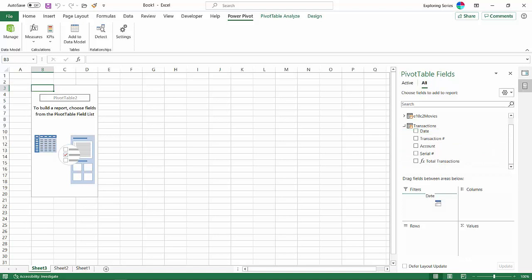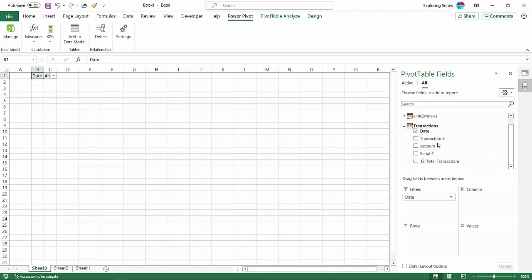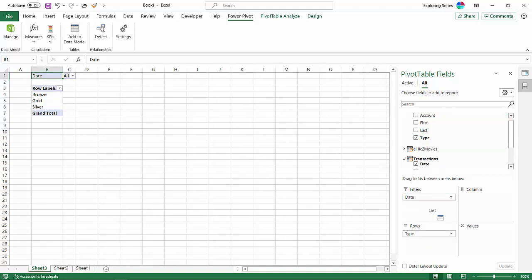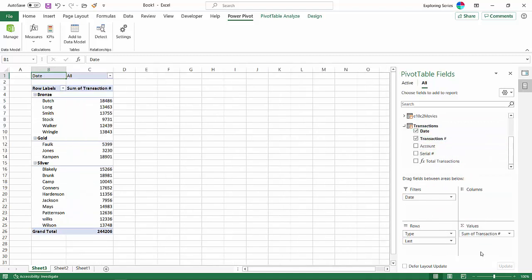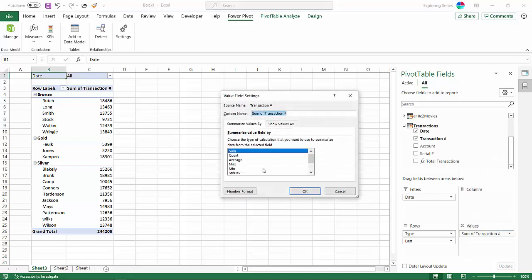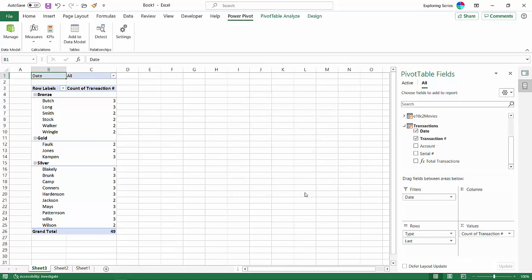So if I were to go in and just fiddle with this a little bit, we're going to recreate that same pivot table that we did before. We take our transaction number and we change it from sum to count. We're about to see the magic of why you don't want to do these, or why you want to minimize these. Okay, so this pivot table and that pivot table are exactly the same.